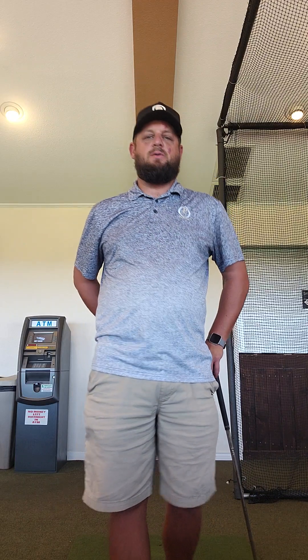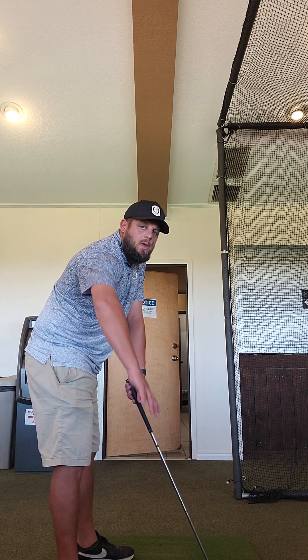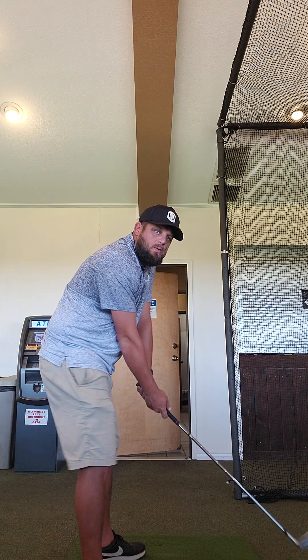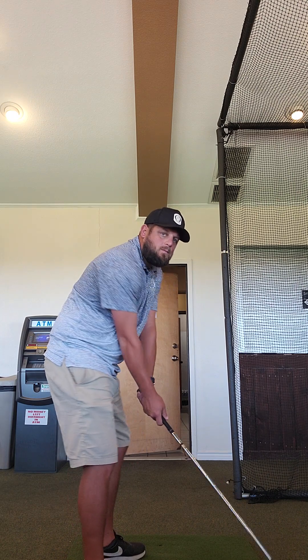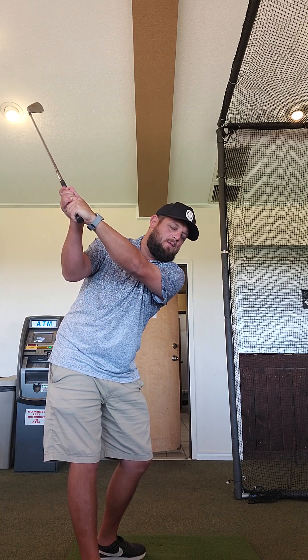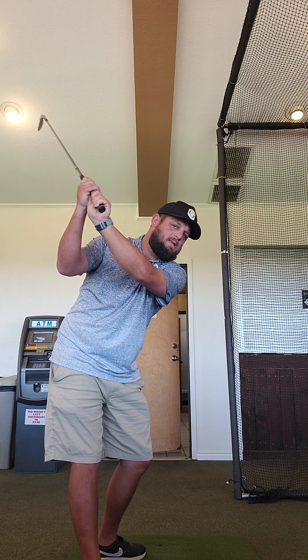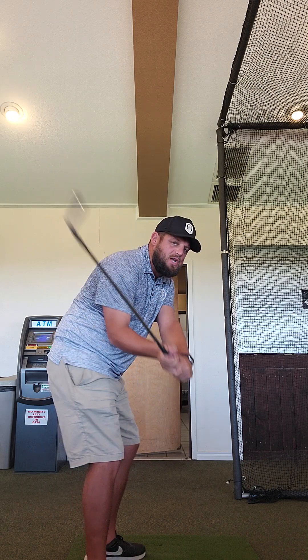That'll give you the first pieces of removing some of that wildly open face and help you out with some contact. So the arm turns over more as we grab it, and this arm comes under more from the side. Then as we work back, make sure the clubface kind of matches our spine angle. As we get to the top, notice how the face of the golf club is pointed more toward the sky instead of the toe being kind of down.